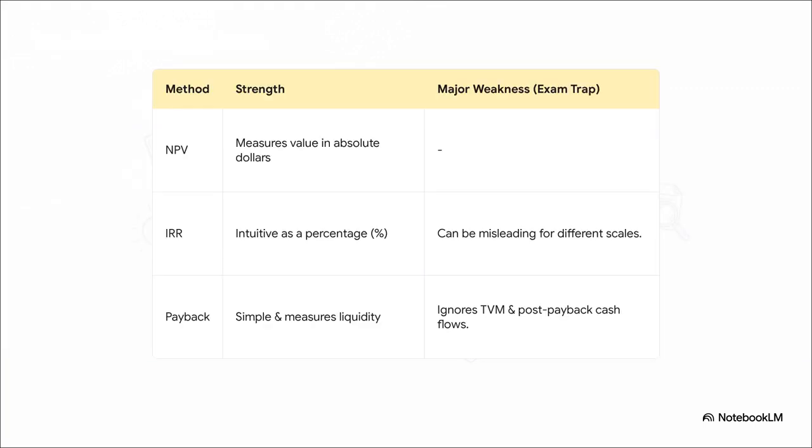This really puts it all in perspective. NPV is at the top of the pyramid. Its strength is that it gives you the answer in cold, hard dollars. For exam purposes, it's basically flawless. Now, IRR, people like it because a percentage feels intuitive. But here is the giant exam trap. IRR can sometimes point you in the wrong direction. Why? Because it makes an unrealistic assumption that you can reinvest all the project's cash flows at the super high IRR itself, which often isn't possible. And that's what can cause it to clash with NPV.